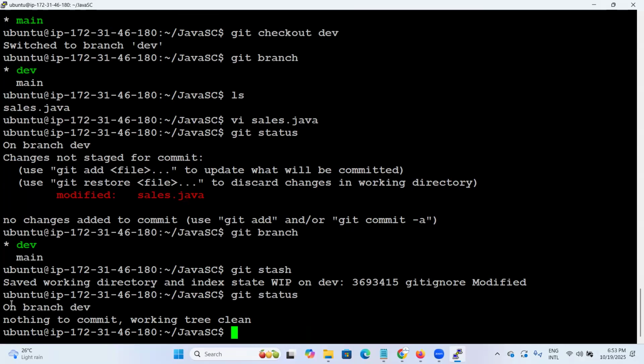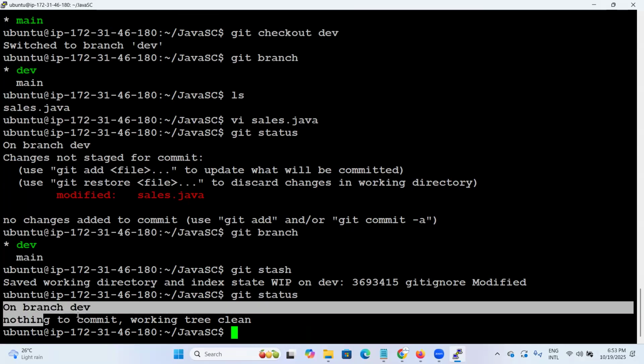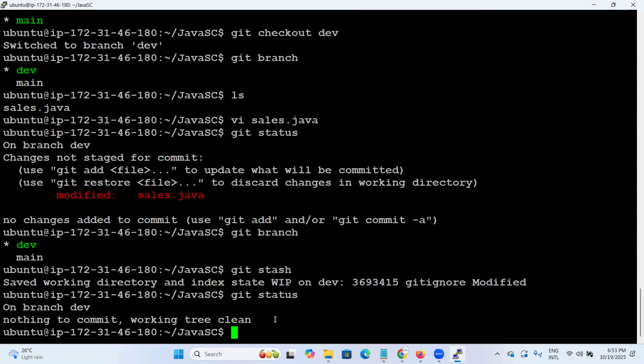Now see, it's saying nothing to commit. So once we run git stash, we get the temporary backup of what we have modified.